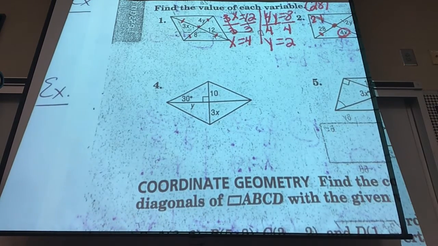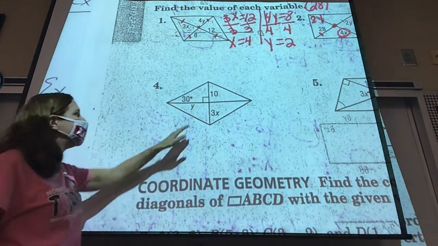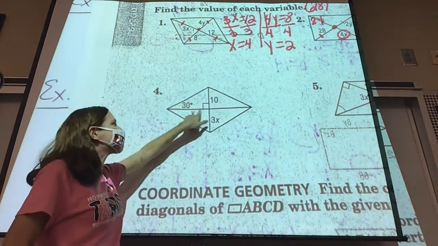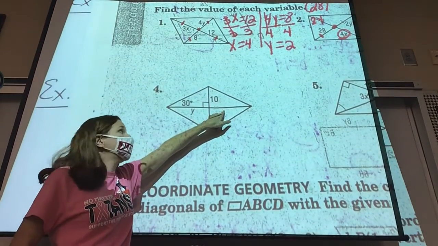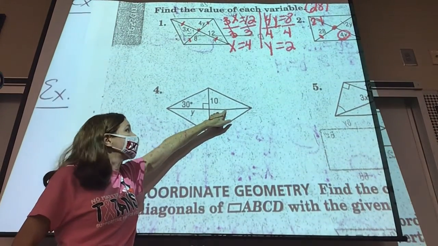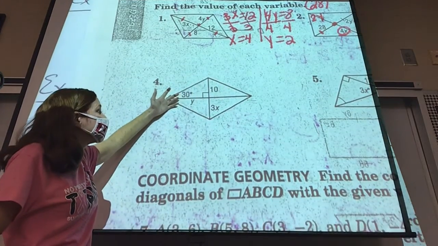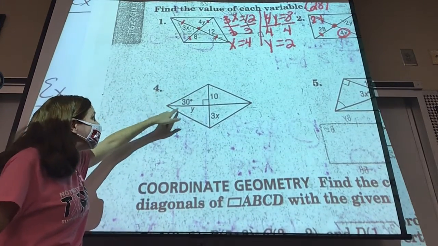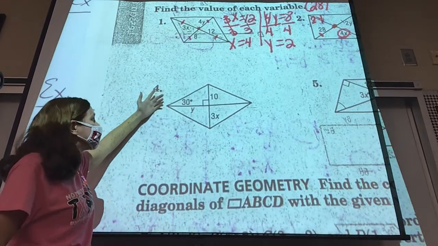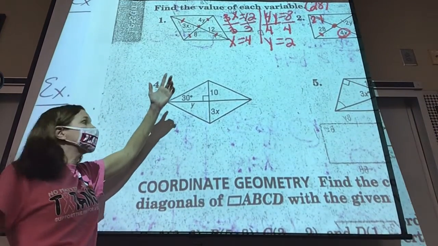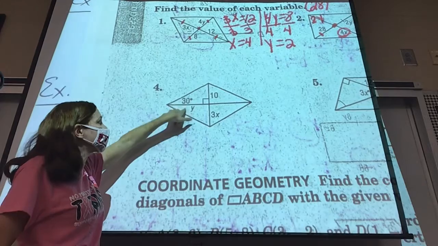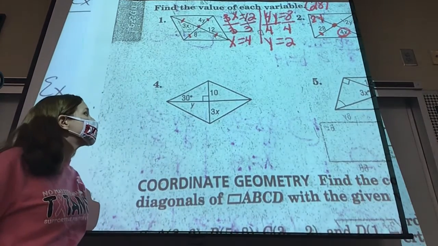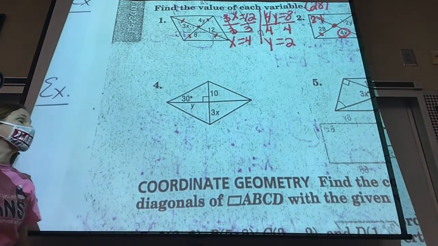Now we may come back to it and do it later. But as of right now, it does not technically fit into what we're working on. It doesn't say, yeah, I know this piece is congruent to this one, but how is that going to help me? I don't know what this is. So it's not going to help. And yeah, I know this is congruent to something else, but how is that going to help? I know that these two were congruent because, again, it cut it in half. It's still not going to help.